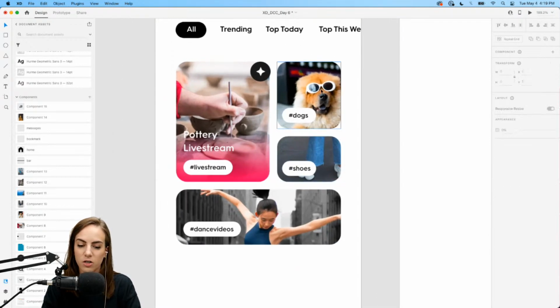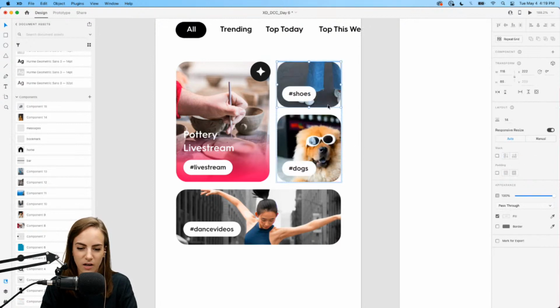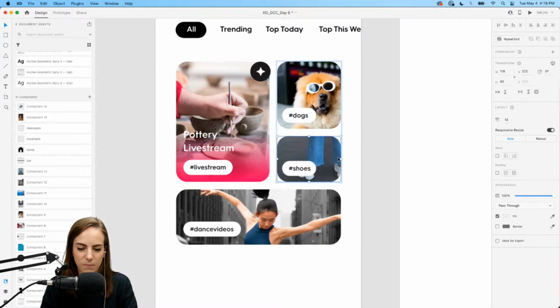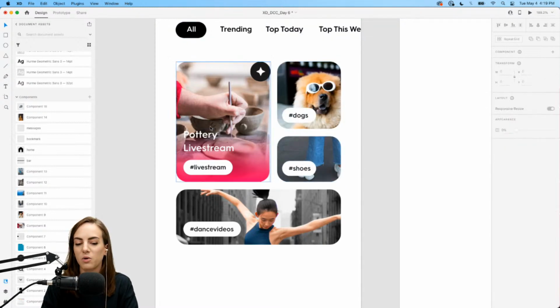is start grouping those boxes together for another layer. So maybe I would want to group these two together, so I'll do Command G to group those, and we can do a stack for this one. And again, we can just rearrange these however we want. Maybe I like it like that. And same with these two. So that's why you want to group everything within the box first and then work your way out.